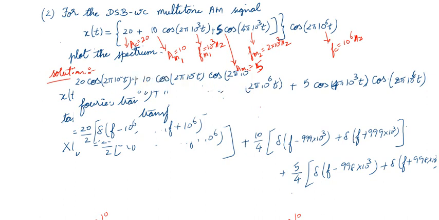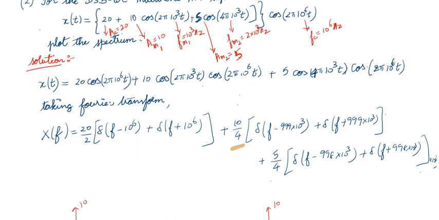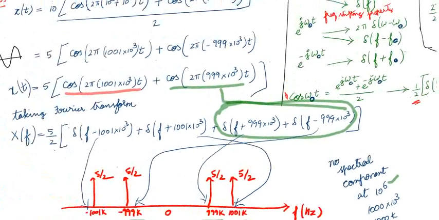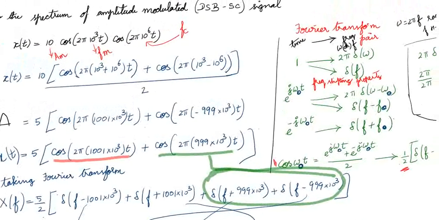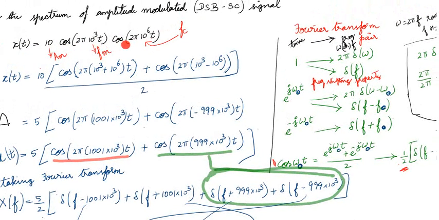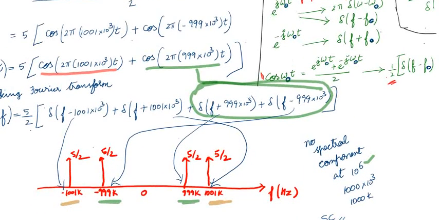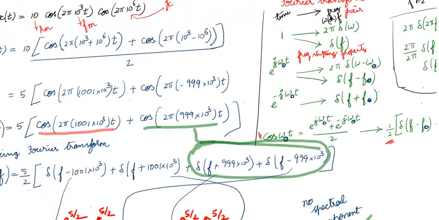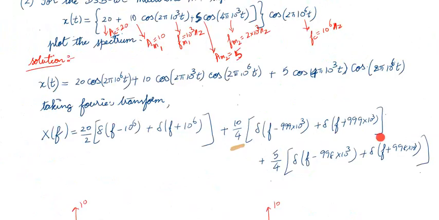So we will get 10 divided by 2, and again writing the exponential form, divided by 2, so the amplitude is 10 divided by 4 in this case. This is very similar to what we have done in the previous one. You can see here, 10 cos a cos b, what is the answer you are getting? It's 5 by 2, which is 2.5, which is 10 divided by 4. It's the same as this. So straight away writing the result, 10 divided by 4.